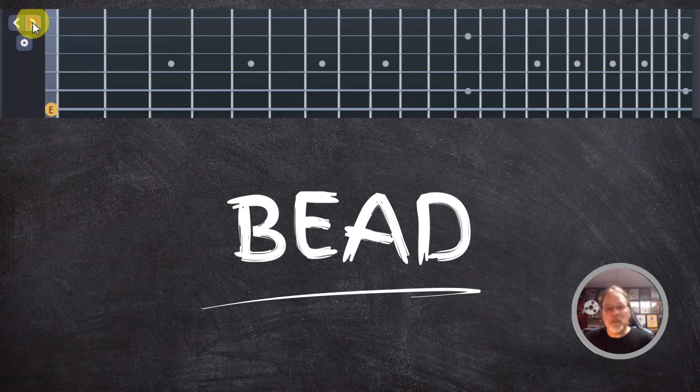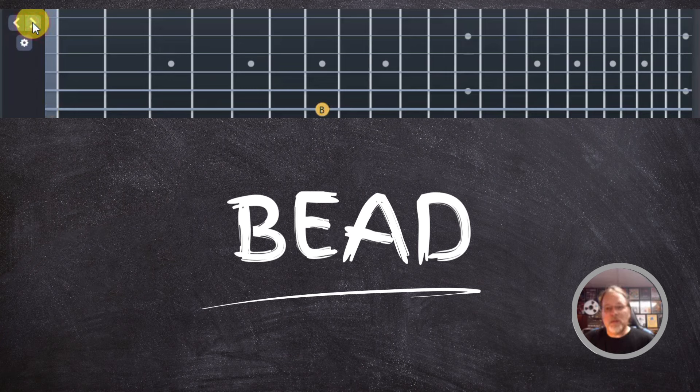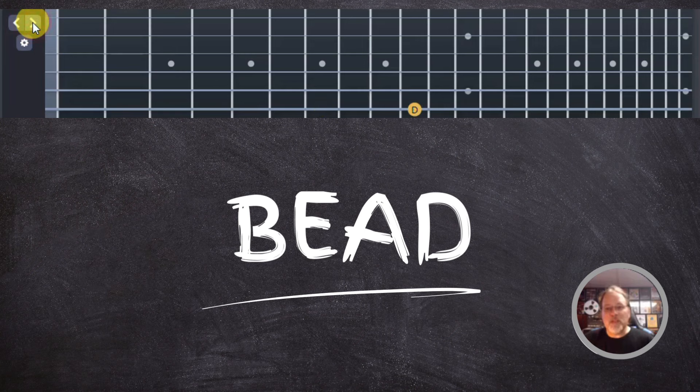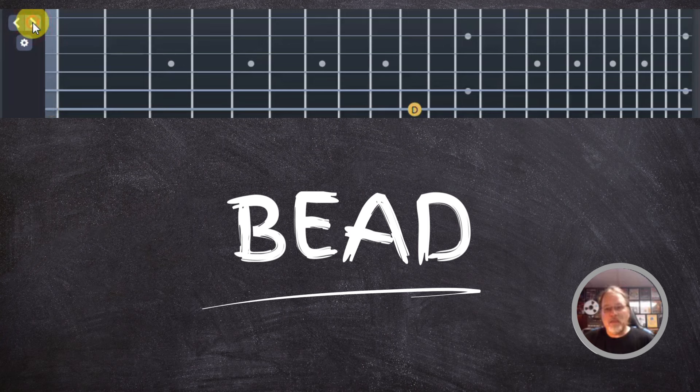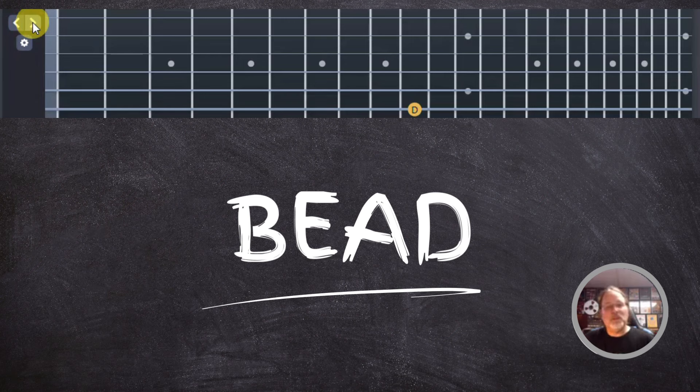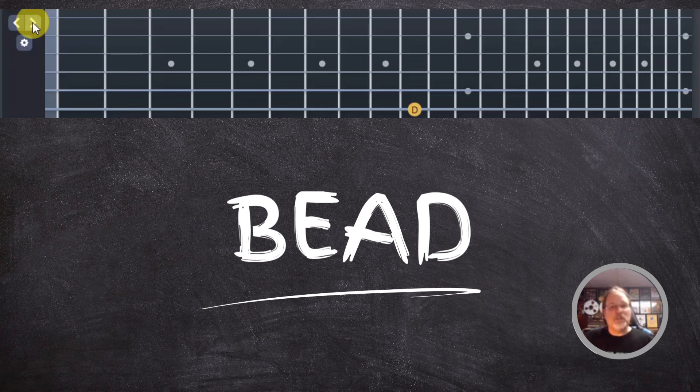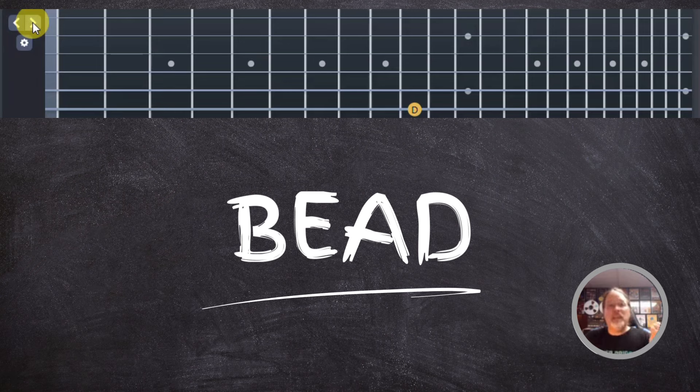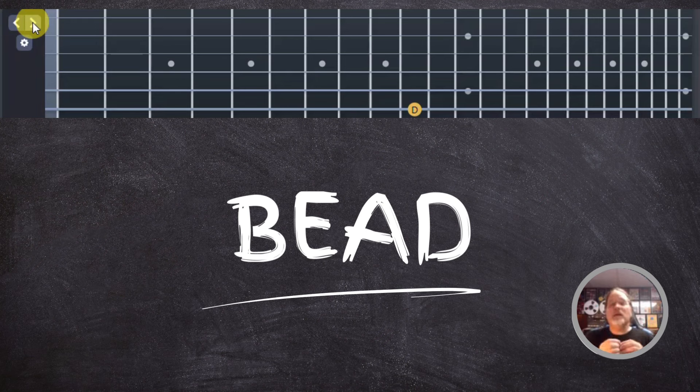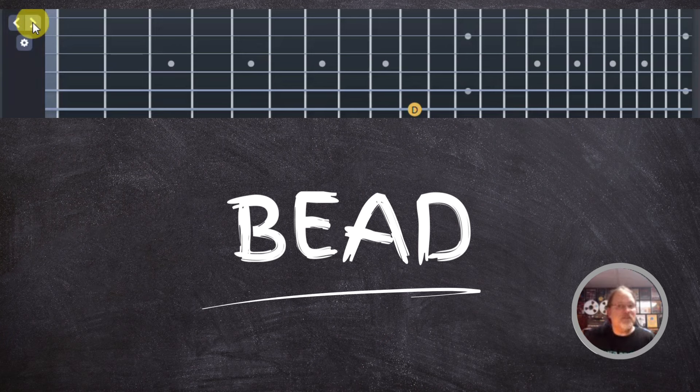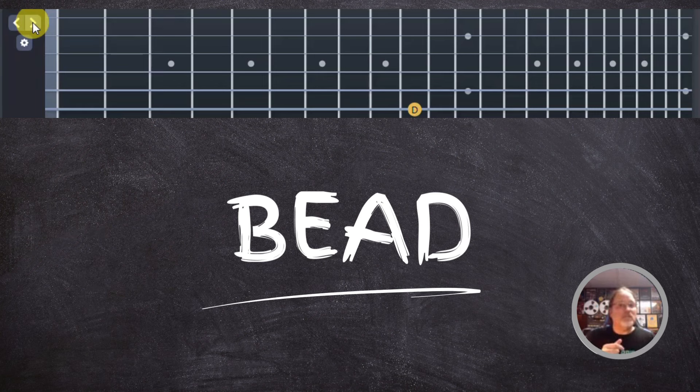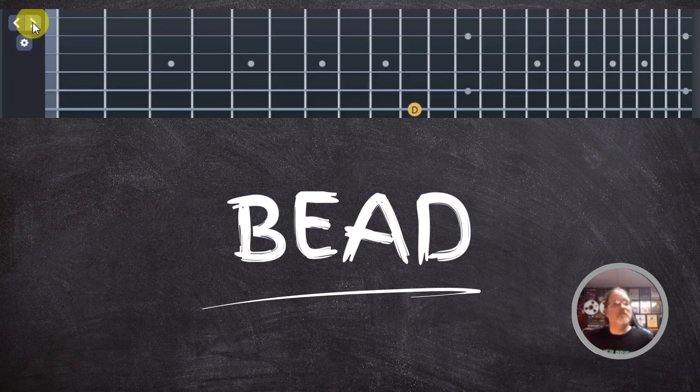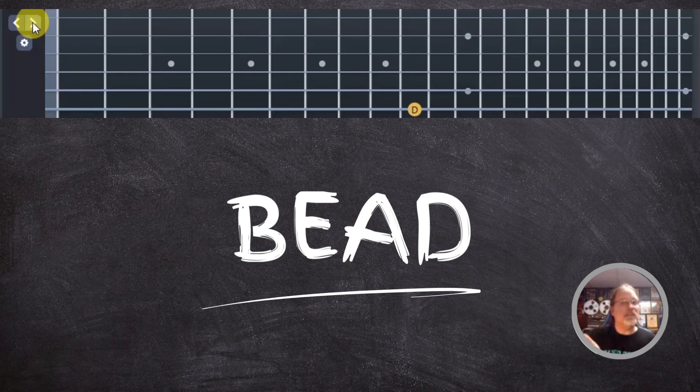So that's what you're going to do, just find those and keep repeating it over and over again: B E A D, B E A D. Meanwhile, your goal is to play it nice and even. Now of course, in the beginning you're going to have to stall and stop and find the notes. One thing you want to make sure you avoid as much as you can is counting up E F G A B. In the very beginning you'll probably have to do that, but as soon as possible try to really memorize where at least one note is further up on the neck, like A is a good one. B would be a good one since we're starting with it.